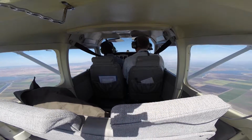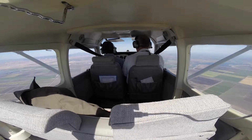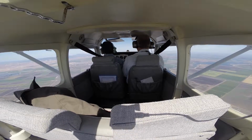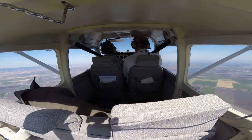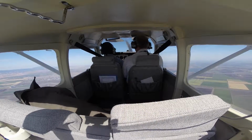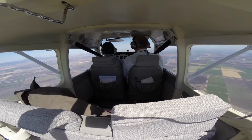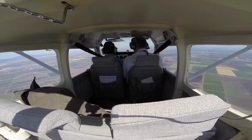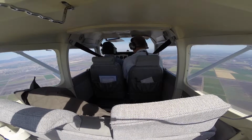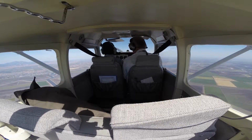Engine quit. Okay, carburetor heat for me too now. What are you going to do? What's the first thing? The 65 knot glide slope. Glide path. Go for the trim. Okay, what else would we like to do now? We've got 65 or thereabouts. Okay, check the fuel is good. Throttle, yep. It might have been in. Carburetor heat, you might have given it carburetor heat. Primer is in. Okay, what else?